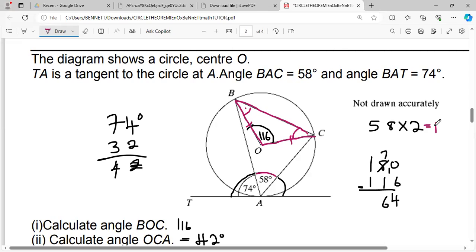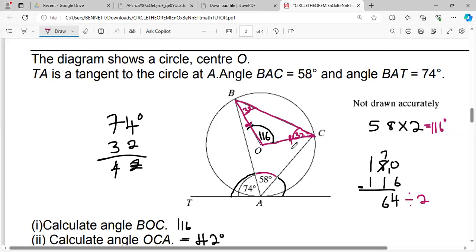Alright, boom. Since we get the 160 now, we can look at this triangle. We can see that this is an isosceles, so base angles must be equal. So if this is 116, these two angles are equal. So we just need to find the difference. We subtract that from 180 and it comes to 64. Because we share it equally, we divide it by 2. So we get this to be 32, and this equal. Both of them are 32.